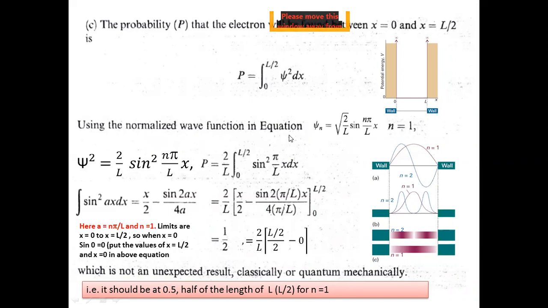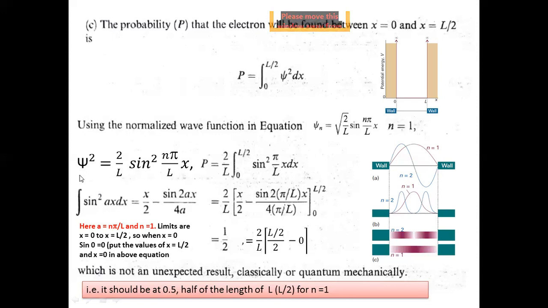When you have this type of equation, we use the mathematical formula again. We have simplified this with integration. You are going to integrate sin squared of (pi over L) x dx, where x is any distance within the box along the x direction, and x can be any value between 0 and L. This is the same as written over here, and n is not shown because we are calculating the probability for energy level 1. If you put the value 1, this will be pi over L. So there is no difference here, just the replacement of this equation by the integration sign with the limits from 0 to L/2.